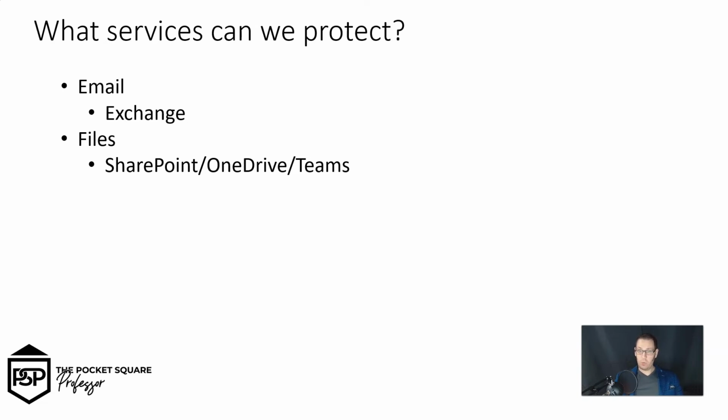Exchange works on transport rules. SharePoint works on the SharePoint classifier, the SharePoint indexer. So as data is saved into SharePoint, whether it be OneDrive, through Teams, or wherever, it's stored in SharePoint at the end of the day. And when it's stored inside of there, something happens to it: it gets indexed. We're looking for metadata, we're looking for other things, and as it gets indexed, it looks at that document and says, hey, this has credit card numbers in it, this has social security numbers in it. What do we want to do? We don't want that type of information to be shared out, so maybe we could stop it.